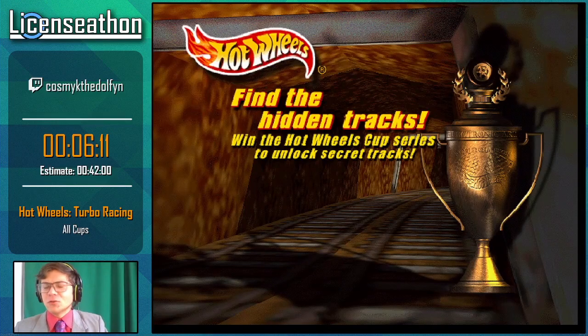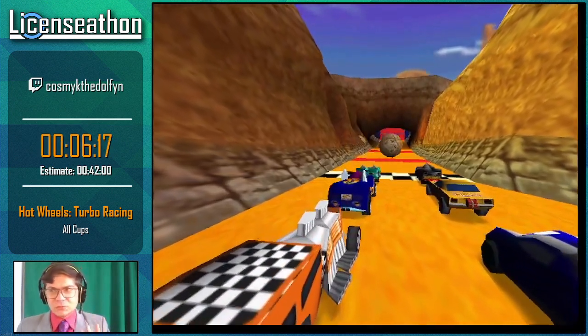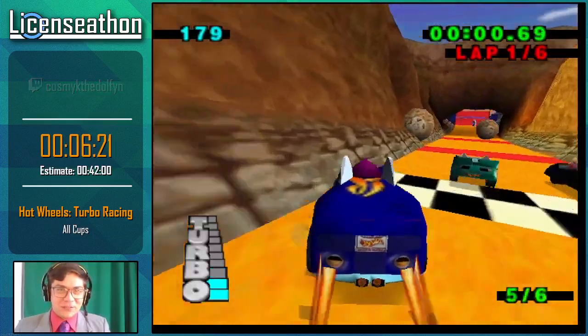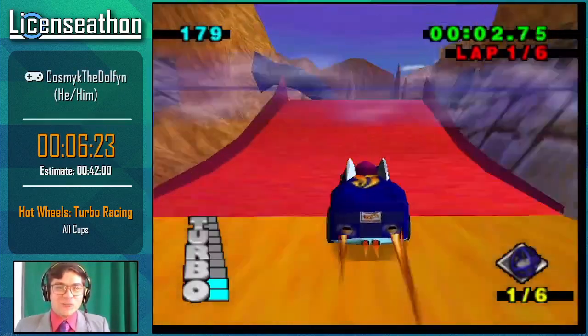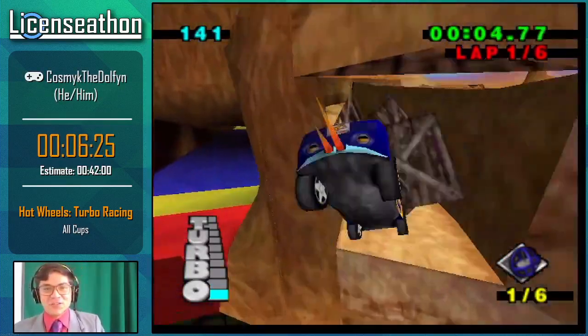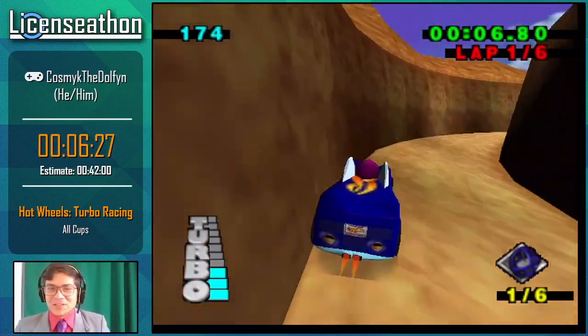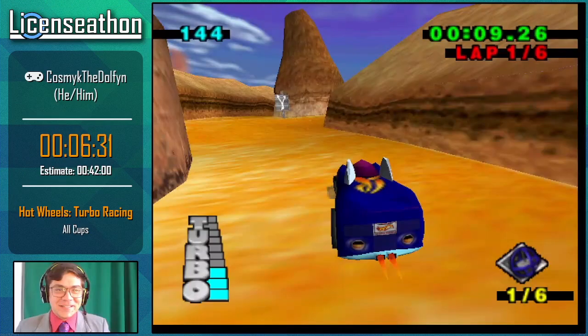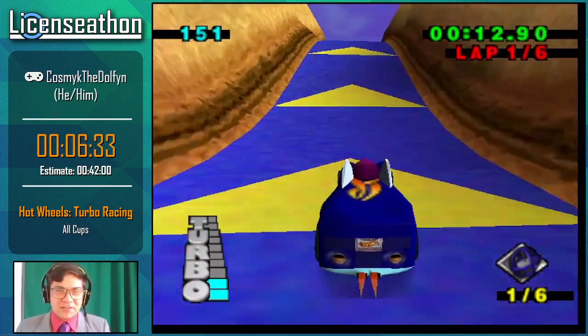I should mention there's a large RNG manipulation in this game that we're actually doing. The way this game works is that you have an abort race feature where if you just select abort race, you don't actually complete the race and you take last place instantly. It's really overpowered in the speed run.